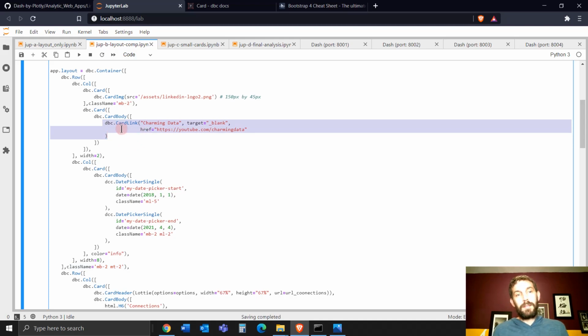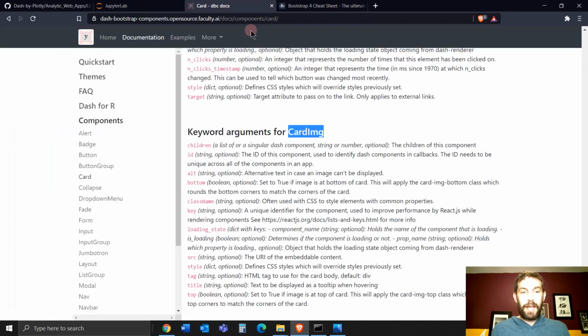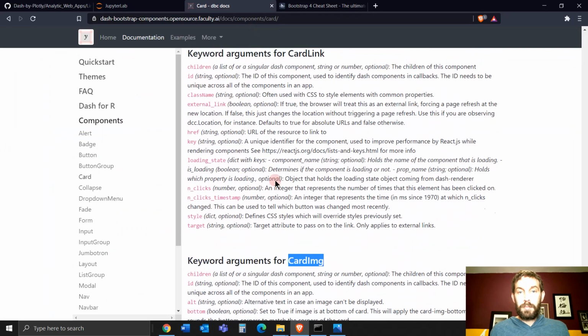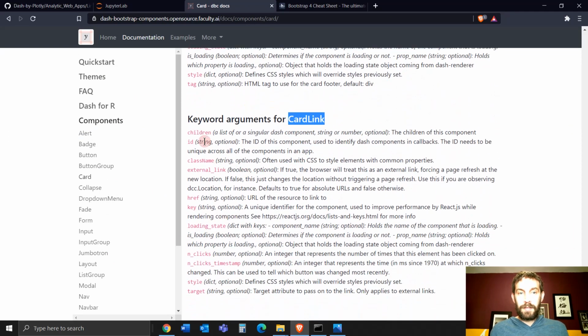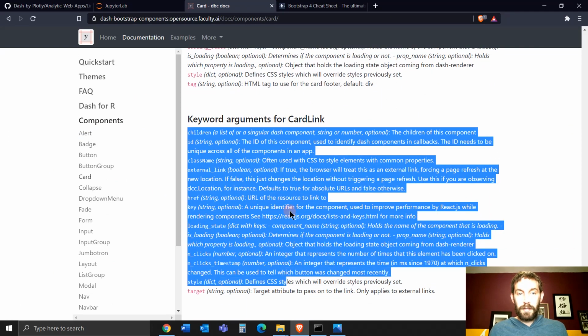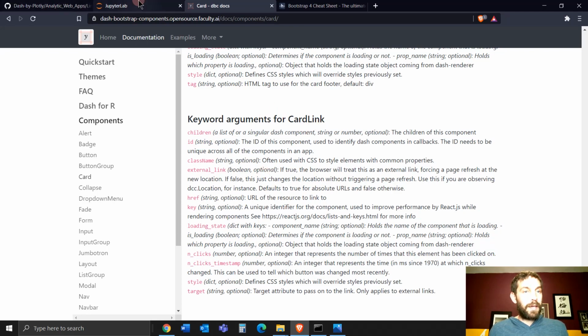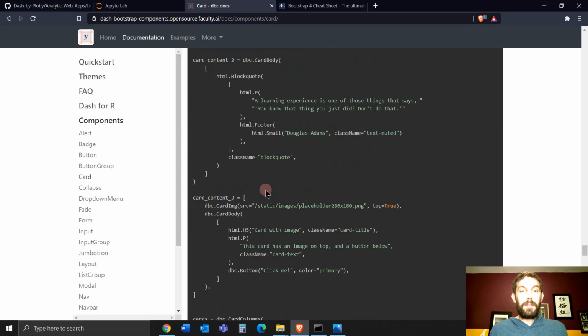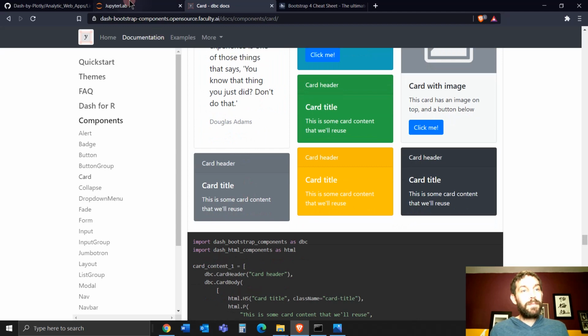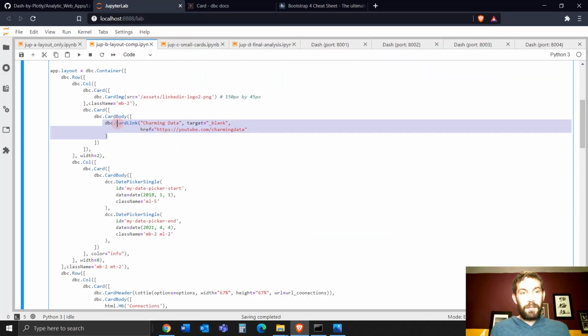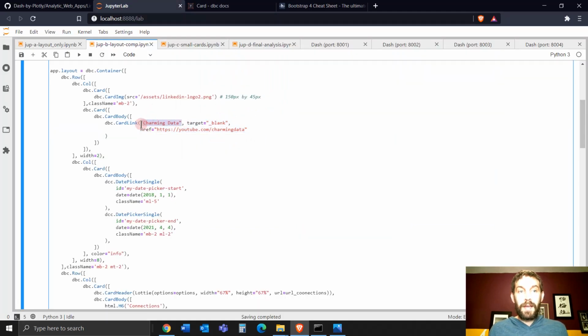Here we're going to add the DBC card link, which is one of the components in Dash Bootstrap, and it has these attributes, right? If you go up, you'll see an example of the card link somewhere. So we're adding DBC card link. This is the text that's going to be there. And then the link is going to be to my YouTube channel.